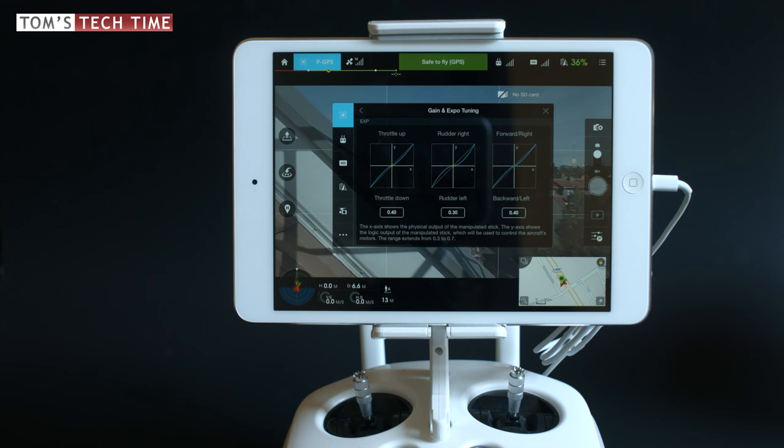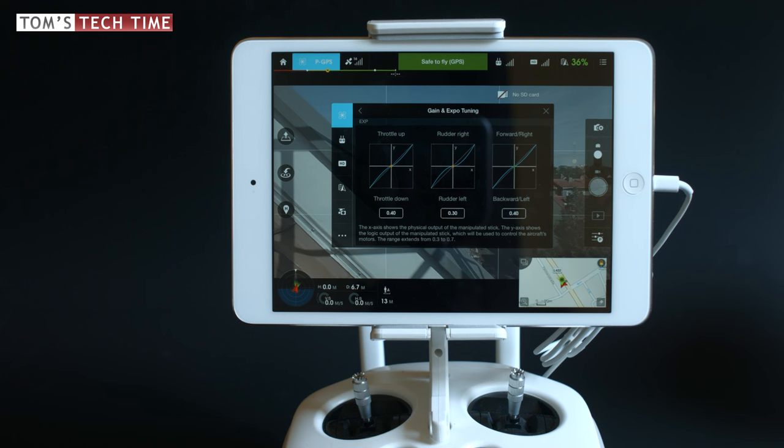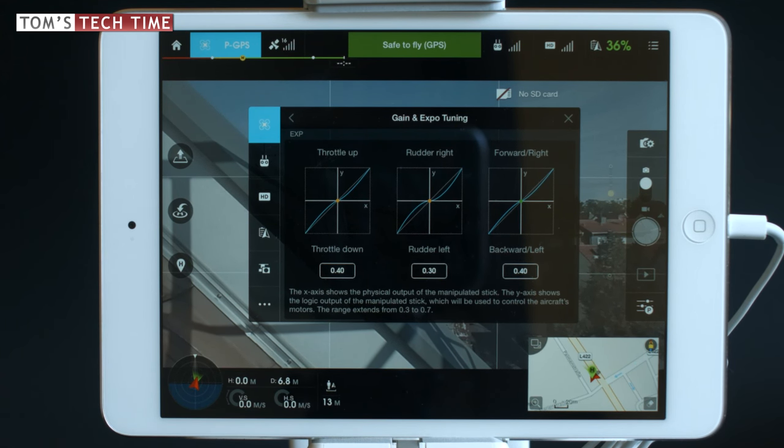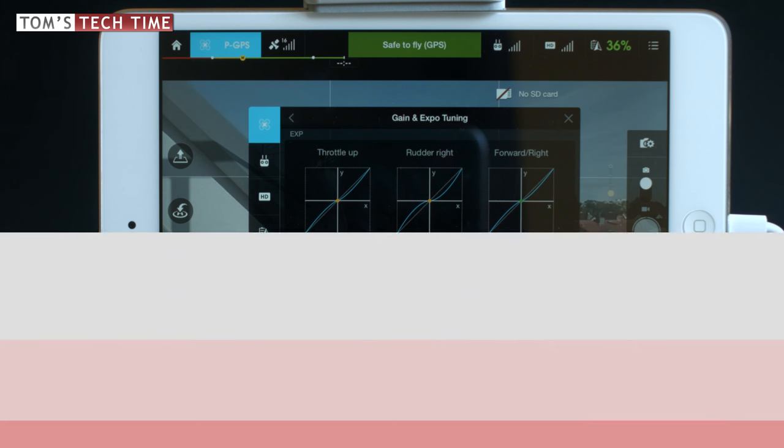Now, what is the best value? 0.3 is actually the slowest value available, while 0.7 is the fastest speed available. And what should we actually take? I have put that to the test. I have tested the slowest value, 0.3. I have tested 0.7, the fastest. I have tested 0.4, which is the standard value that is set on the Phantoms. And I have tested and found my very most liked, my favorite value. And I will tell you what that value is later. So what is the best rudder value for aerial cinematography? Let's take an in-depth look at some test footage that I shot with different values applied to it. Stay tuned and enjoy it.